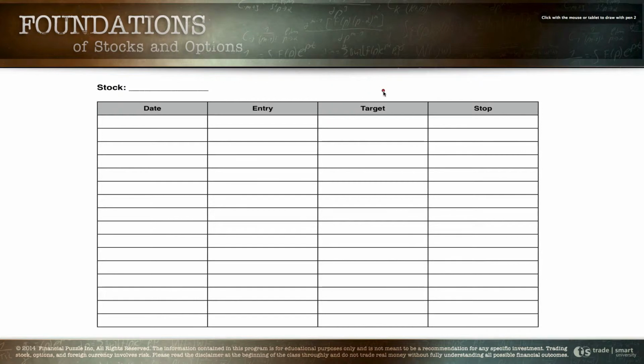This is a format that you could use by printing this sheet off, or you can frankly just do this on a piece of notebook paper. I did something like this for years. So let's say you just want to put your ticker symbol in here. Here's my Amazon ticker symbol, and let's say the date is July 1st. I'm making this up. And let's say our entry price is $300 with maybe a target of $310, and maybe our stop's over here at $295.